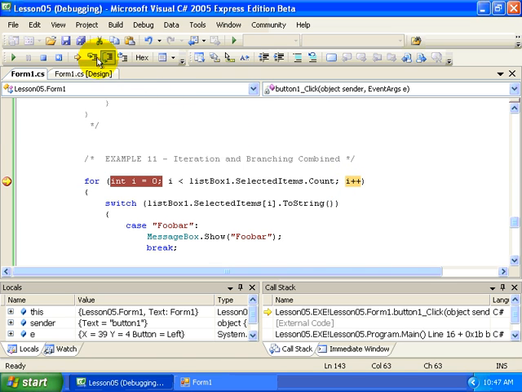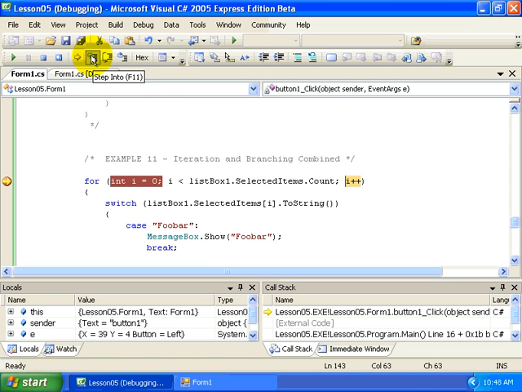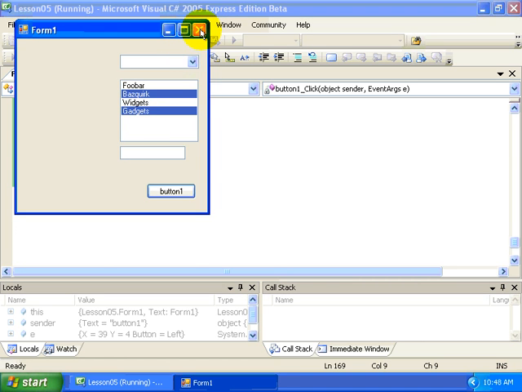We're going to increment i from 0 to 1 and make sure that it is less than the number of items that were selected. So 2 items were selected. We're going to look at the second item, which is 1, and evaluate that. And now notice that the second item was indeed gadgets. So we're going to display that in a message box. And we found both items that were selected. Now we're going to continue to iterate through and evaluate, but this time 2 is equal to the count of 2, so this will, as we know, just finish out, and we've looked at this example.